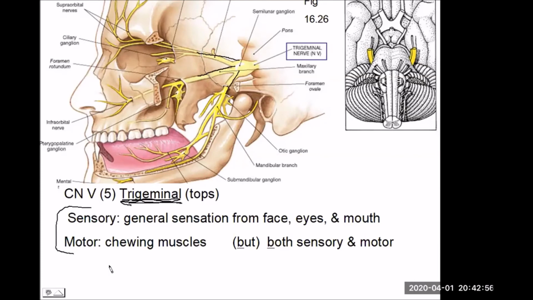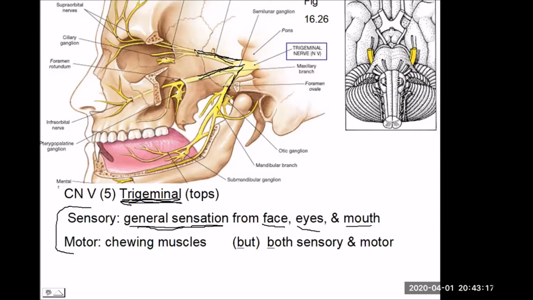So looking at the name tri and the 3 branches, that's now coming from the 3 major branches for the sensory function. So any general sensations, pressure, pain, sensations, the general sensations from your face, eyes, and mouth.